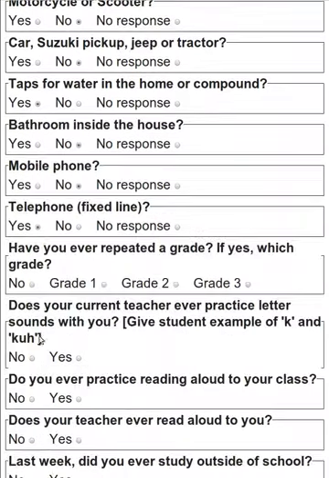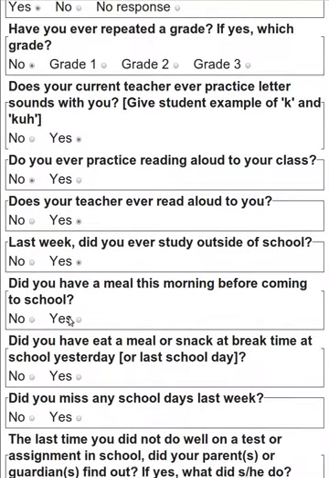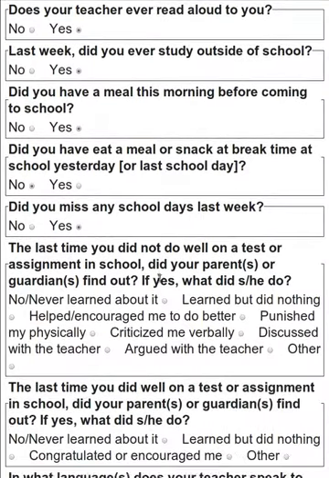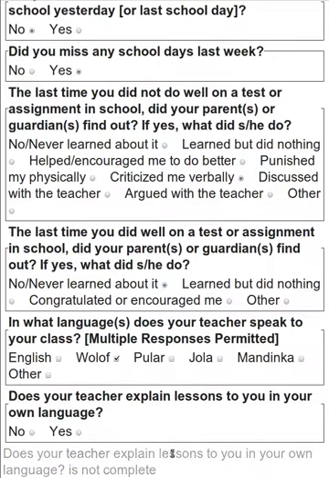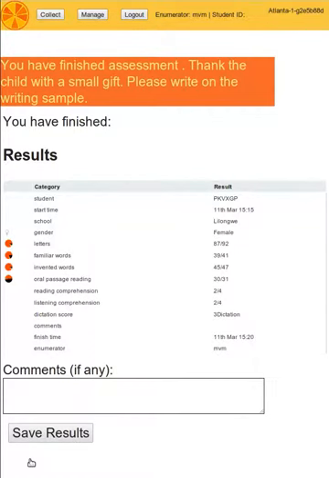And like I said, there are a lot of questions here. And if we try and skip one of these questions, Tangerine is going to stop us because Tangerine only allows for fully completed tests to be captured. That's one of the big advantages of using a computer system to capture data, is that it can ensure that you have good data quality. So for instance, I'm not going to answer this last one, and if I click yes, it's going to remind me that I have not completed this last question. So I've now clicked yes, and we can go on and finish.